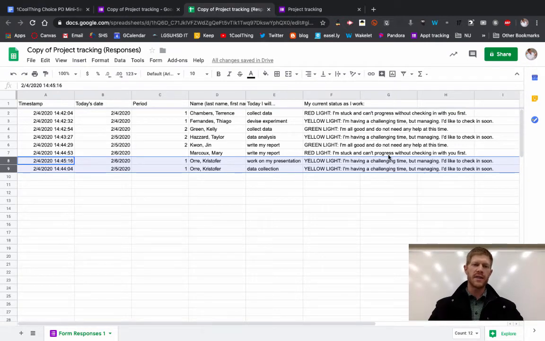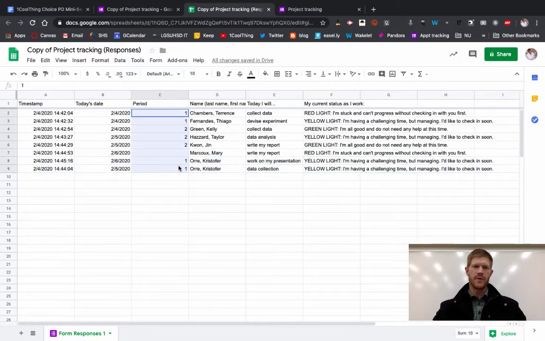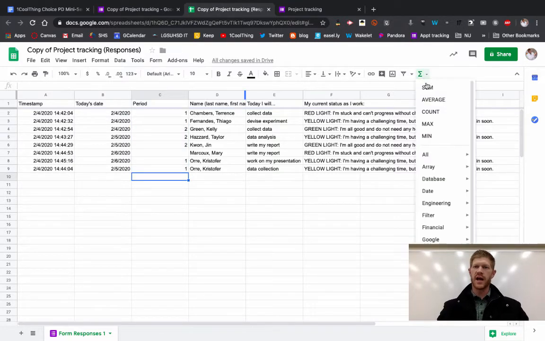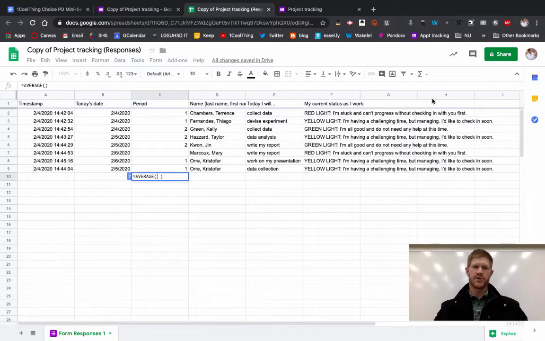So sorting is, I would argue, the most powerful tool in a spreadsheet. A lot of this data is qualitative, but typically the data you're getting in a spreadsheet is quantitative. There's some sort of number that you could sort. So if you highlight this data and you want to know what the average is, there are 2 different ways you could do it. One, you can come down here, click on this little icon, and say, what's the average? Highlight all these. My average is 1.4.